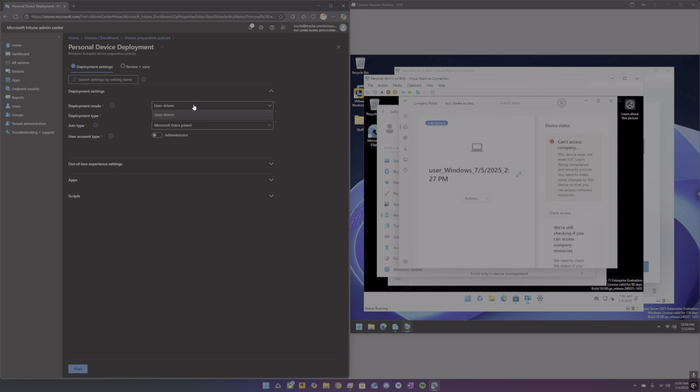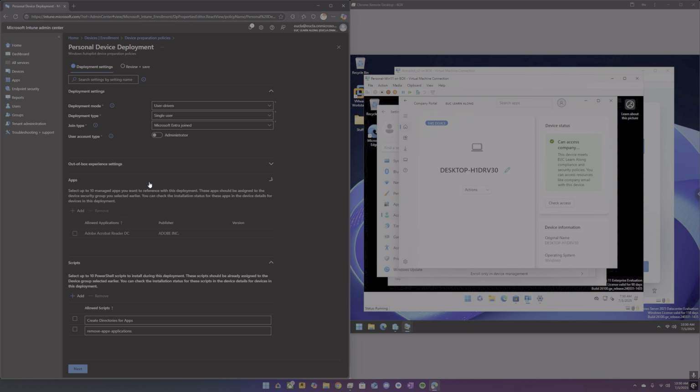You've got the deployment settings, which we can change. This is again for Entra join, set the user account to admin or standard, out-of-box experience, scripts. I've got 2 apps. Oh, and it's compliant. Yay! Look at you. Sure.